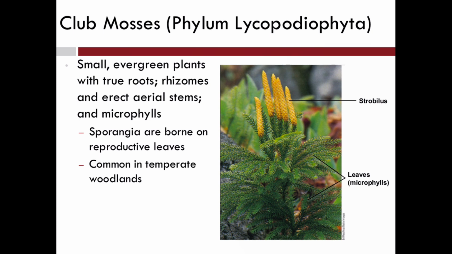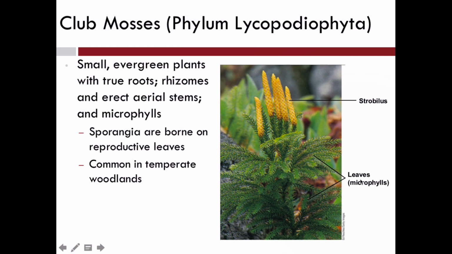So Lycopodiophyta includes about 1,200 species. Lycopodium is the one that's well known today. And as it states, they have a rhizome, meaning true roots, and, of course, stems, and even leaves. Here they have scale-like leaves. Their leaves are known as microphylls, as shown to you on the photo.